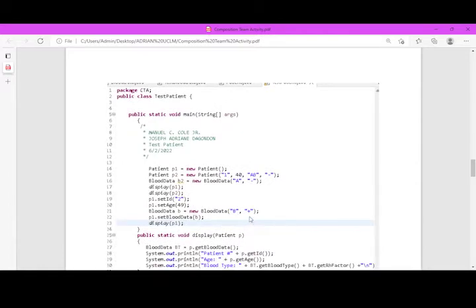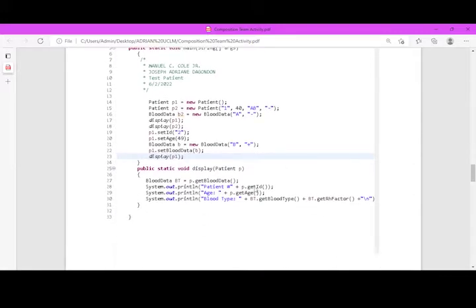So here in the TestPatient, we use TestPatient as its class name, so it would be public class TestPatient. After that, we do the main method, which is public static void main, and inside the parentheses is String args. Here in our variables, we do instance Patient p1 equal to new Patient, instance Patient p2 equal to new Patient with 1 as its patient number.